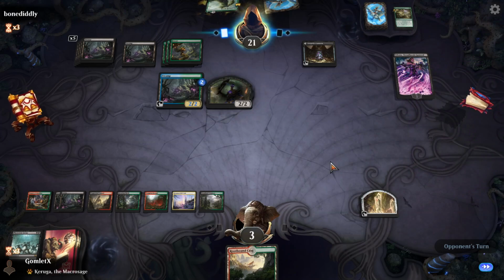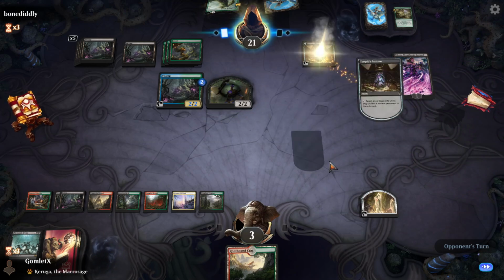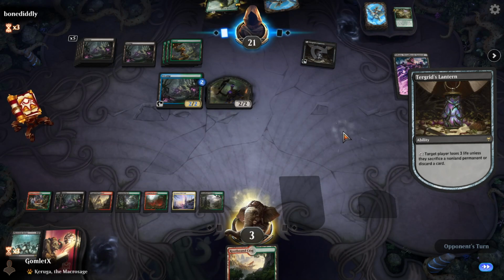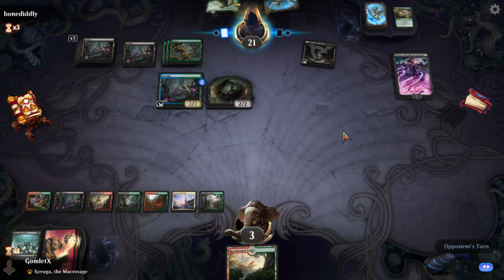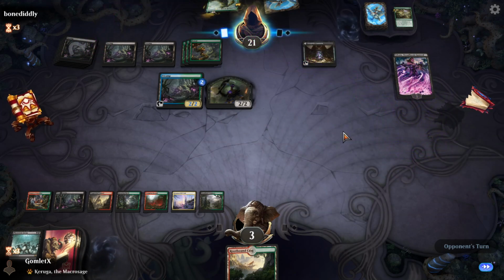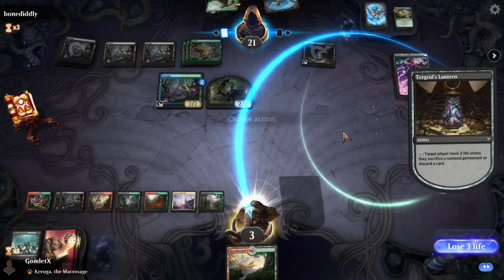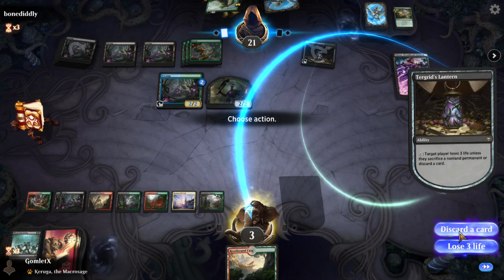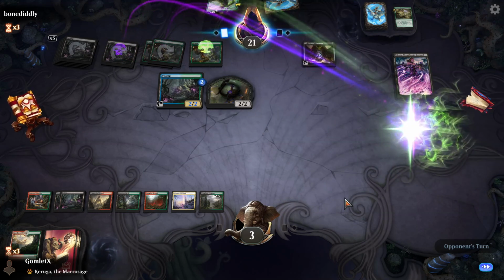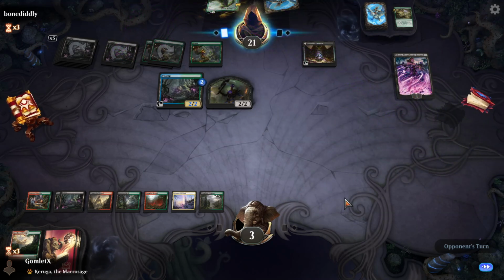They do have enough to untap it twice. So they do it once, we sacrifice the Manalith. They do it again, and we discard the Rootbound Crag. And then they do it one more time, we just go to 0. Alright, well, if I gotta lose the chance of a 3-3 here, I'll lose it to Bone Diddley.